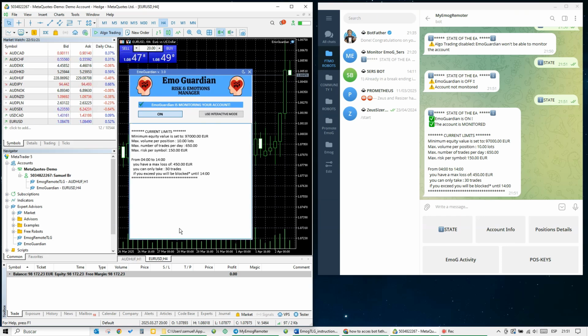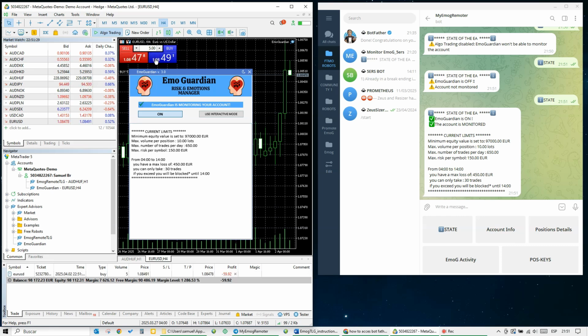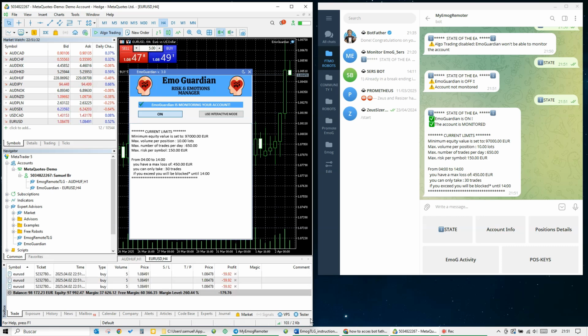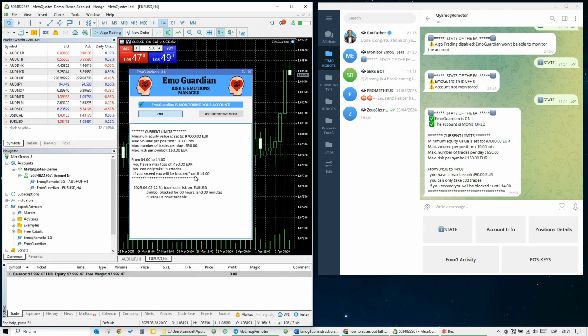So let me show you very quickly. In this case, I have a maximum risk per symbol of 150 euros. So let's try to trigger it and see what happened. I buy 3 positions. Okay, now this has been triggered and this position has been flattened, you see.